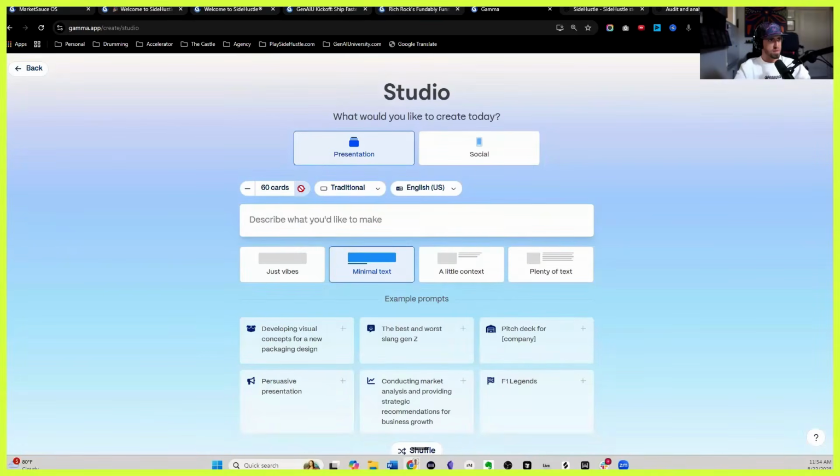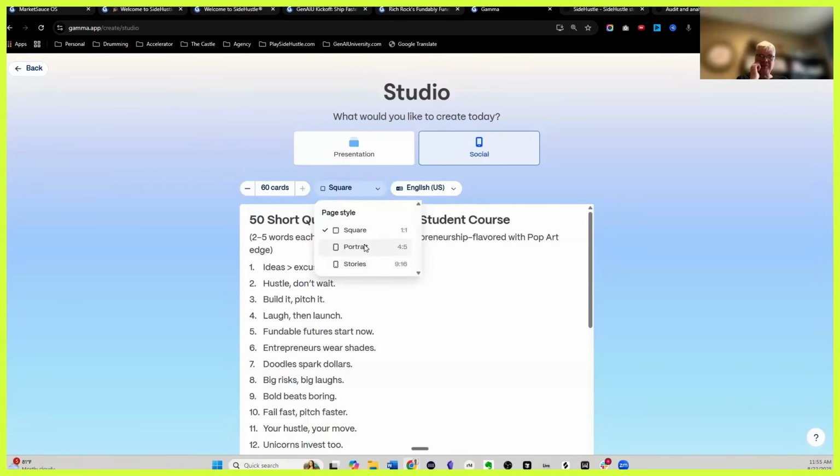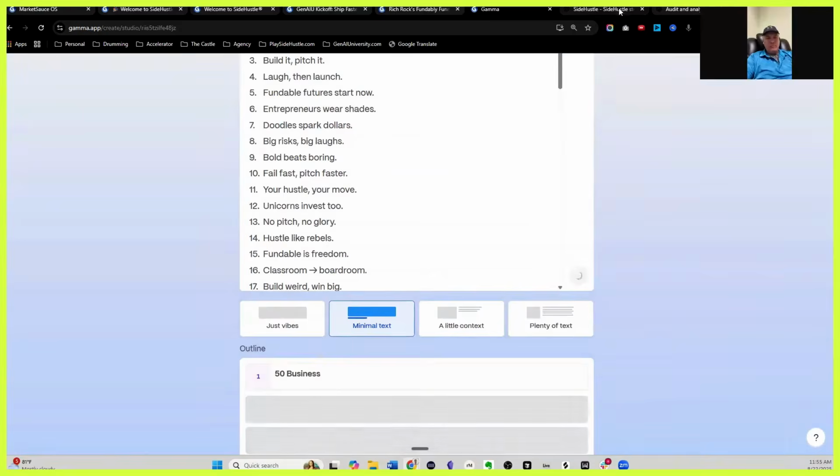I'm just going to pump these numbers up. Select social, that way it's a square. We do have portrait style too and story style. So if we're doing posters, what do you think? Do we keep it square 1:1 ratio, or do we test out a portrait or a story? Try to keep square, that's fine. See if it works first. Yeah. All right, so that's going there.